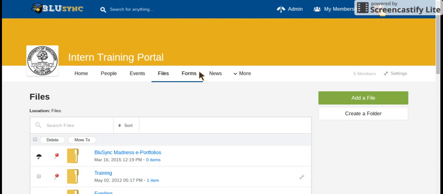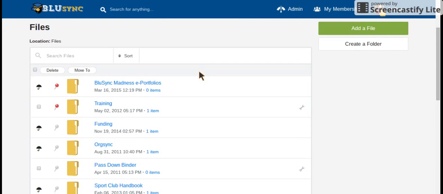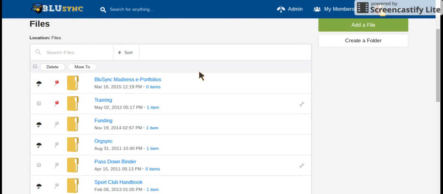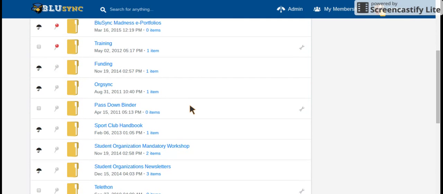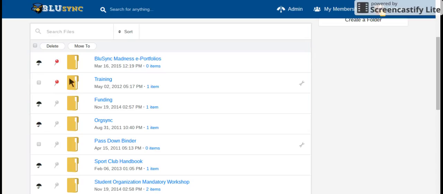If you were interested in signing up for, say, Blue Go Organizations Bash, and you were referred to OrgSync, or excuse me, BlueSync, to sign up for it, you would find those applications right here. You can see each of these folders will have the necessary files you need.